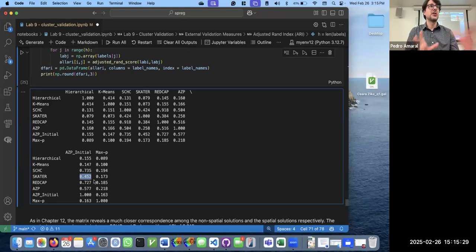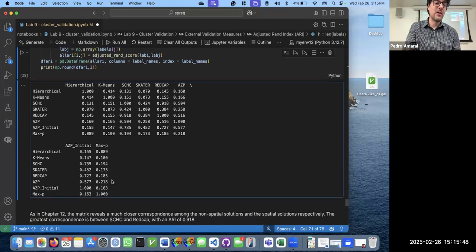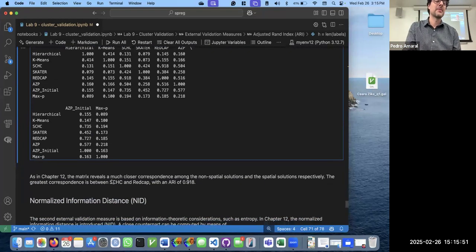Does it make sense? So again, you should never base your decision on only one thing, because maybe what you got from the MaxP was exactly what you wanted, and it's reflecting what you would expect or what you need for your research. So that would be the solution, different from anything else. But it's one more level of information that you can use.